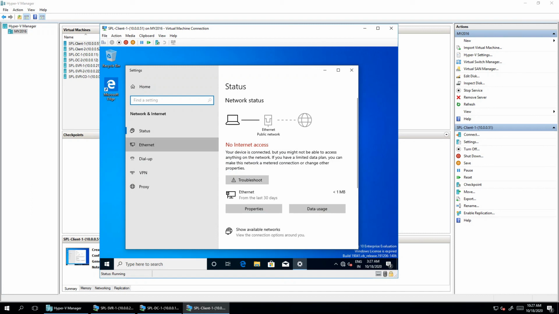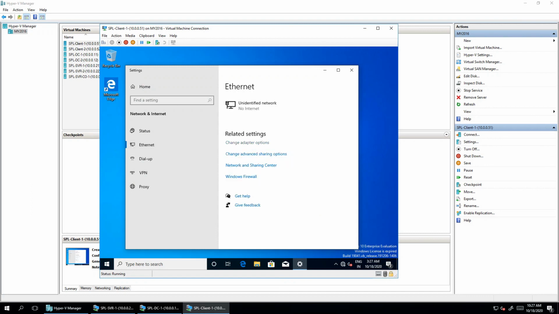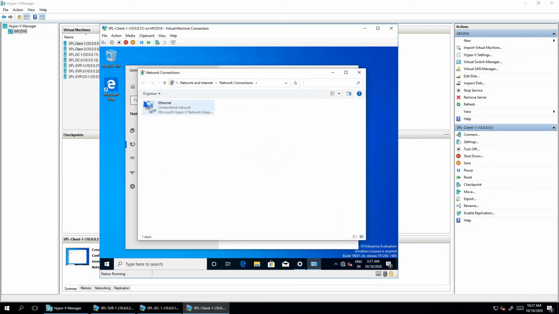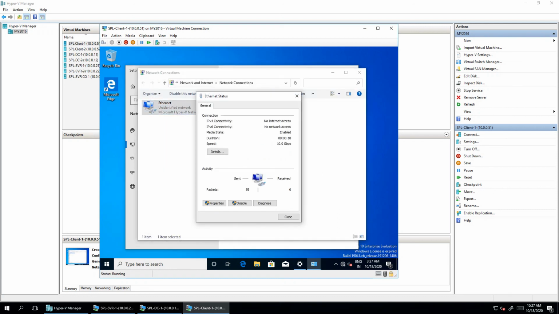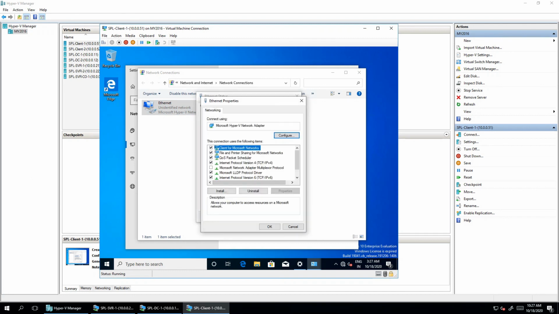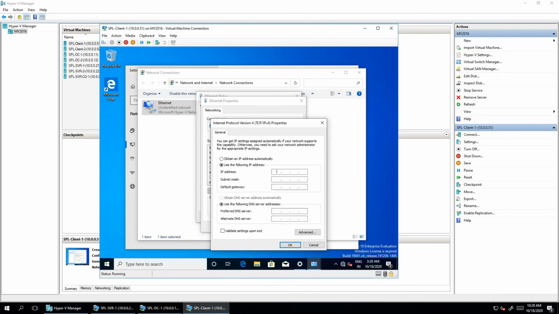Okay, now it's connected and available. So first part, the same thing we have to do, which we have done earlier in the server. Click on next, set an IP address.